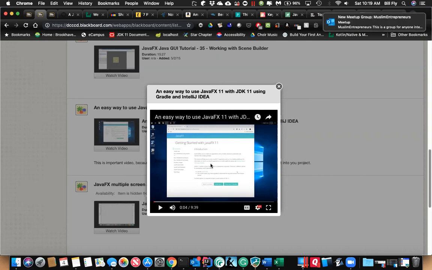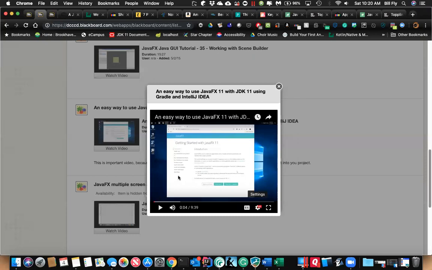Also, because of the way in which the startup occurs, the biggest problem with Java 11 is IntelliJ. One of the options is to include a bunch of extra stuff in your VM parameters. And that's exactly what we're trying to get around using Gradle. So it's imperative that you use the Gradle task run, which is part of the application plugin.